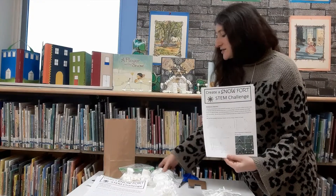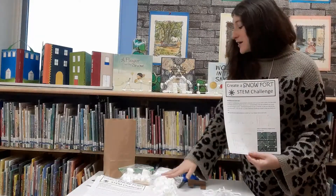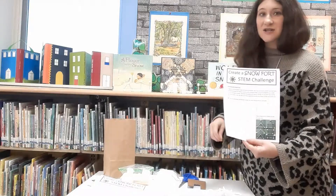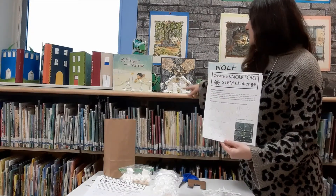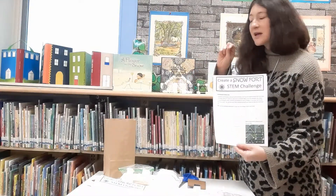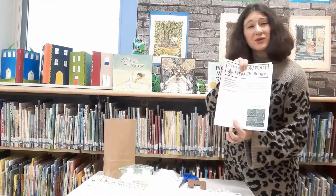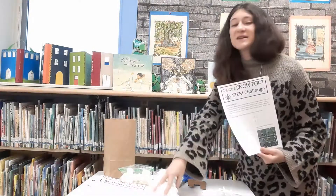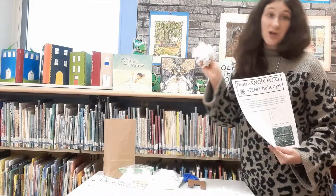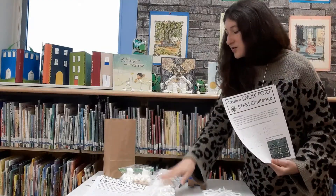In the bag are also two bags of fluffy yarn that you're going to make two snowballs out of. The point of the challenge is to create your own Snowfort that can hold three to four people inside. You can use your own figures at home, and there are also little people on a sheet that comes with the bag that you can cut out and try to put in. You're going to see if your Snowfort can withstand a snowball fight, which you're going to make. I will do a demo of these now and show you how to make them.